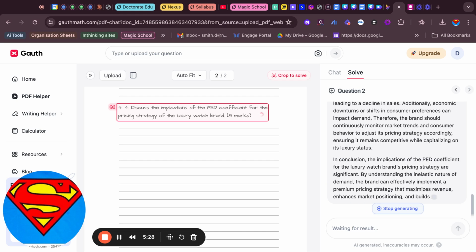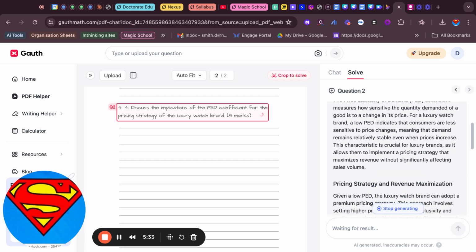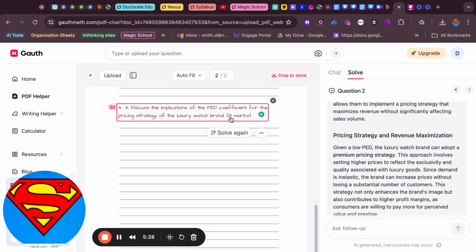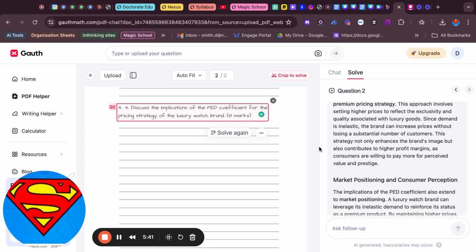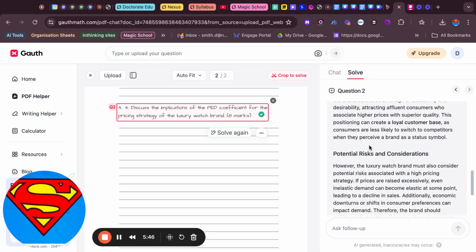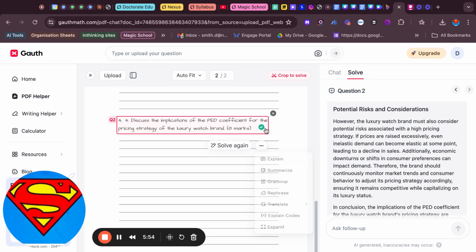and this is what it's come up with. Now it's come up with quite a long essay, but it hasn't actually, again, it's answered this, but it hasn't actually used, obviously, the previous information, which is actually what the question's about. So the danger to using this is because you're only solving it a question at a time, it doesn't solve it in relation to the previous question. So there is perhaps a way that you could maybe extend the crop to solve box. Right? It does offer the option of solving it again.